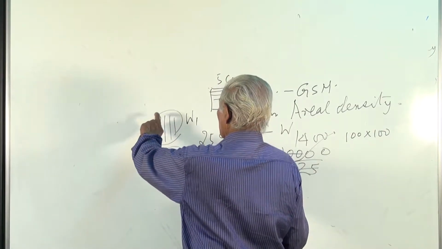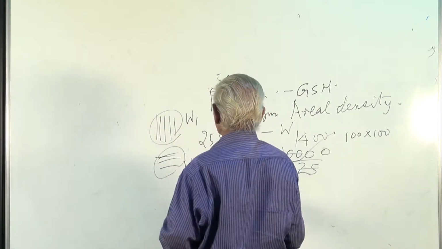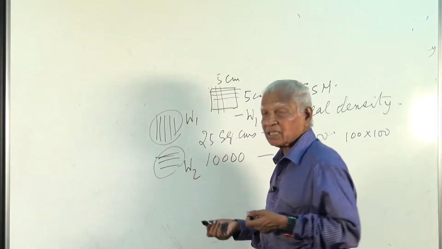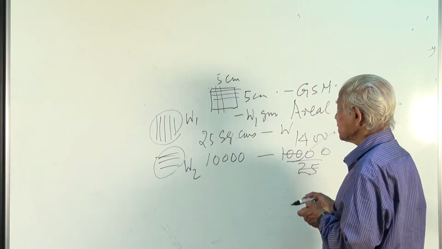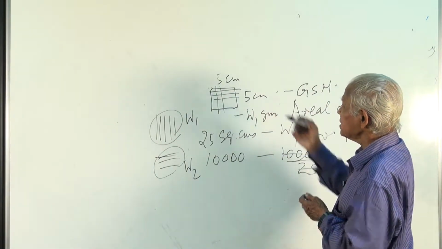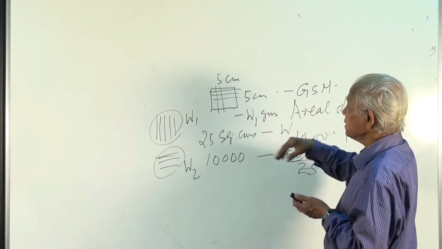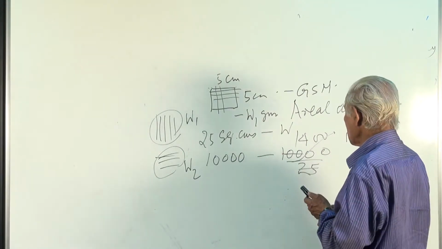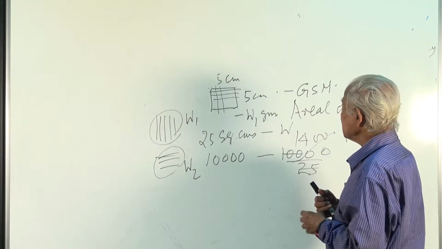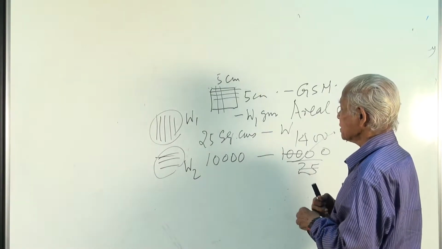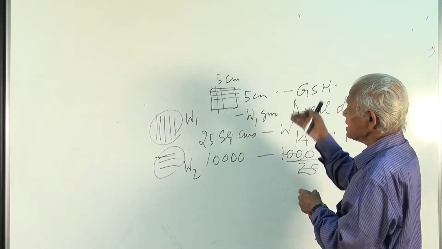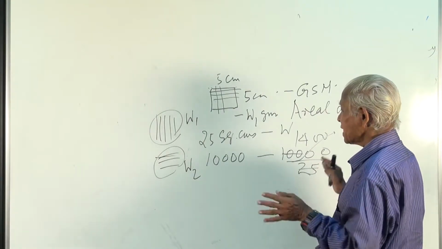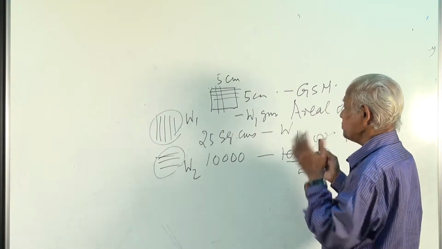The linear density or the count of the warp and the count of the weft can be easily determined. The number of ends also can be counted, which gives the set, fabric set, SETT, which is the number of ends per centimeter or per inch. So we get from one strip all the information pertaining to the fabric: ends per centimeter, picks per centimeter, GSM, count, and thickness also can be measured when the weight of the fabric is taken, because it is a non-destructive test. So 5 such swatches are tested for various properties and the average is taken to get the information.